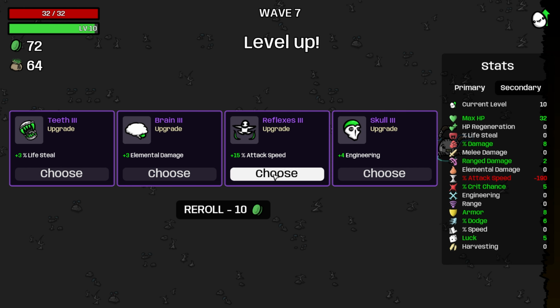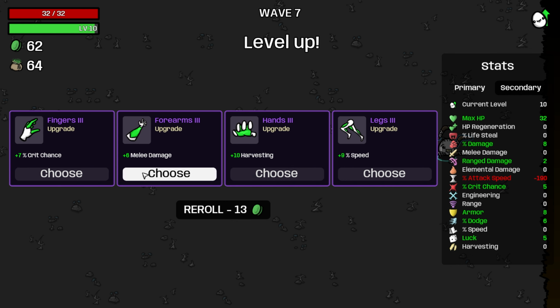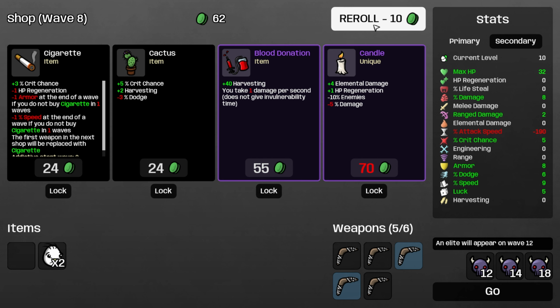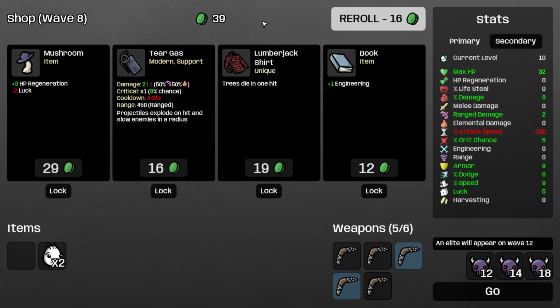3 armor again. I'm just gonna keep taking the best possible upgrade. We already have pretty good attack speed. Do better. We could just take movement speed. Let's get out of the way. Not the things I'm looking for here. Also, not what I'm looking for.